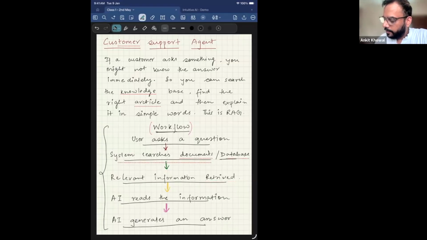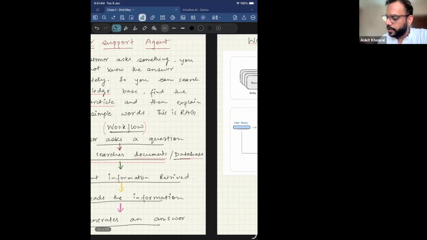Okay. So you have a chatbot, the user will first ask a question. So instead of answering directly, what the system will do is it will search for documents in a database or a document store somewhere. It will fetch the information from there. Then it will format the information, and then it will answer based on that. Okay. This is, like I said, a simple customer support agent example, which I have just given over here so that while you are reading, it makes more sense for you guys.